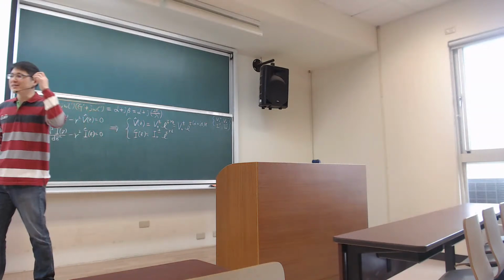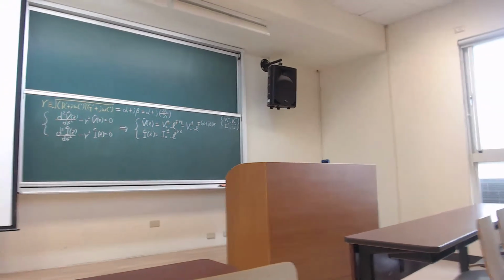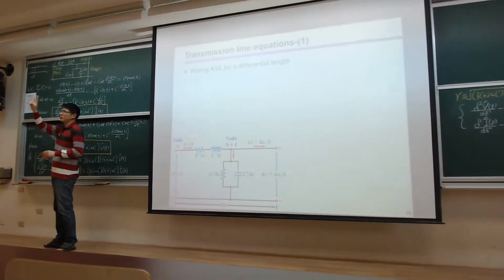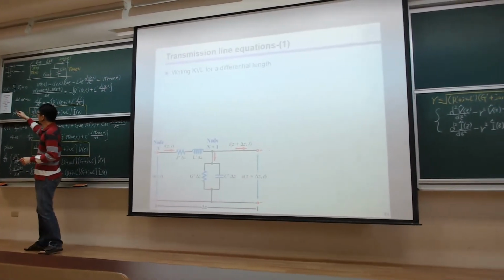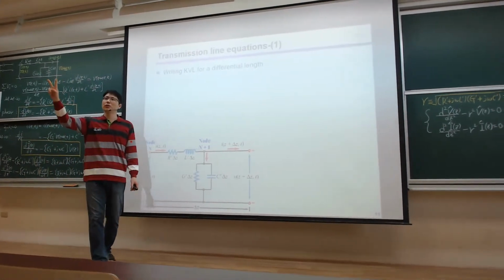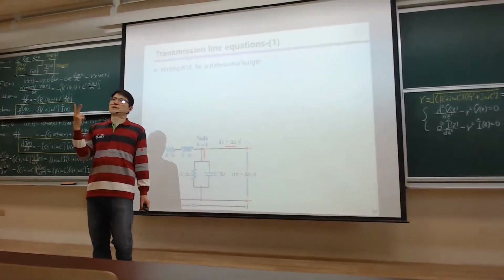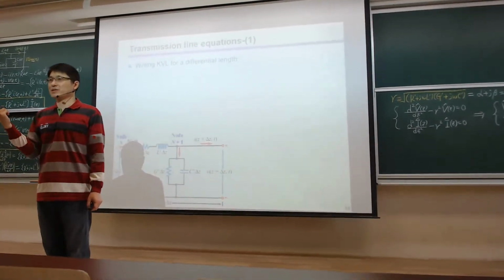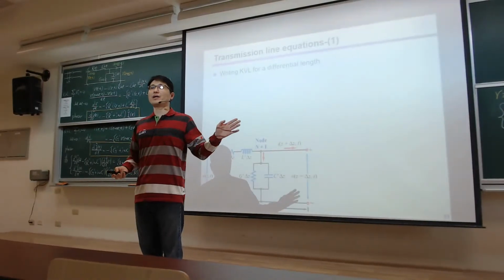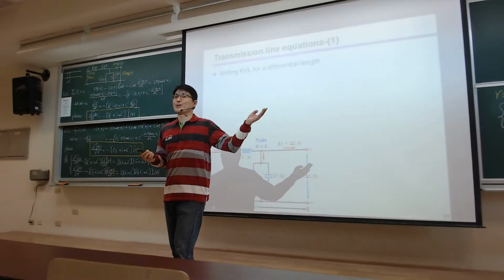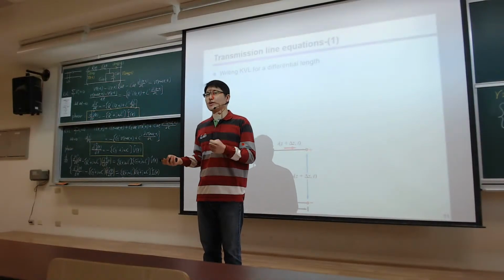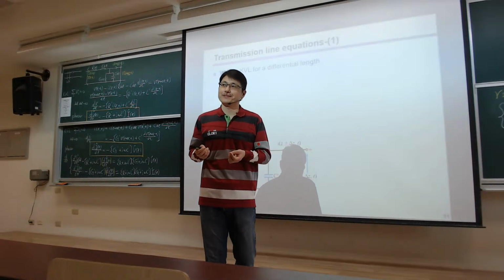That's quite impossible because up to now, we only know KVL and KCL. So starting from the very initial point, we're limited to write down two equations, right? First one, KVL tells you this one. Second one, KCL tells you this one. So we can only write down two equations. The number of equations is at most equal to the number of unknowns to be solved. So we are reaching a dead end. We have 4 unknowns, but we're only capable of writing down 2 equations. So what can we do now?